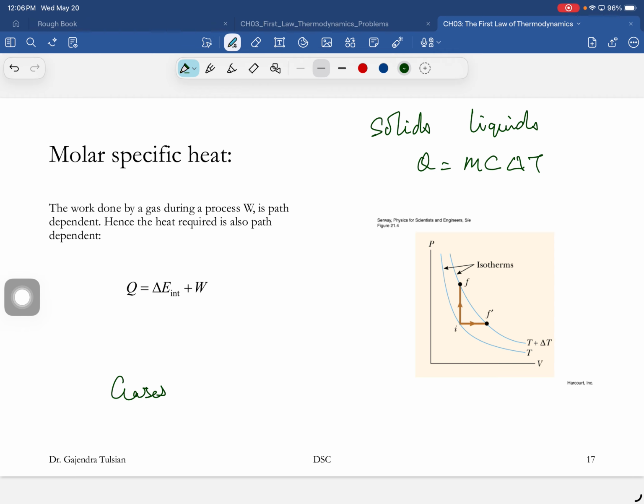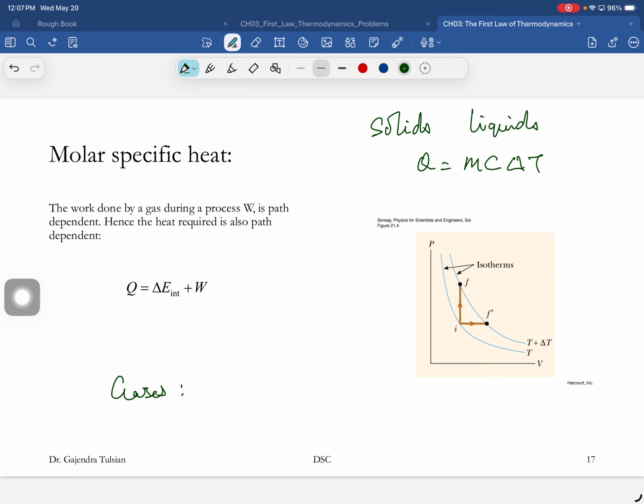But anyway, I'll very quickly go through this. Q is the change in internal energy plus W. If you add an infinitesimal amount of heat, this is an infinitesimal change in the internal energy, and that's the infinitesimal work done. Q is equal to nCp delta T, since we are doing this process at constant pressure. The change in internal energy is related to Cv and is given by nCv delta T. The amount of work done is that. And PV equals nRT.